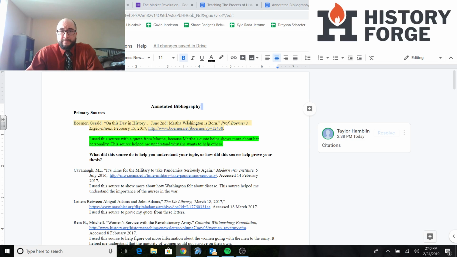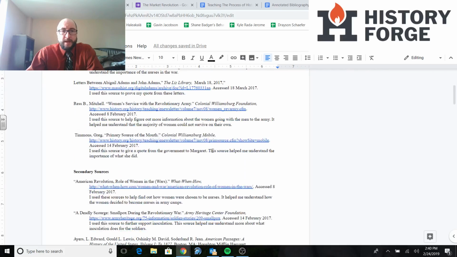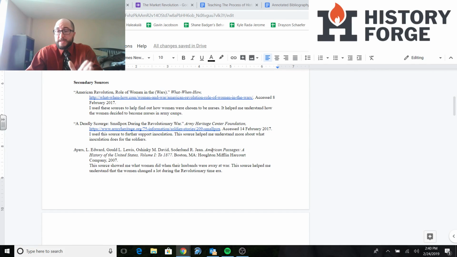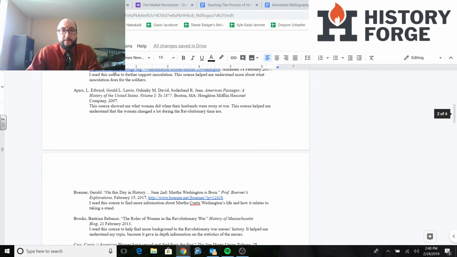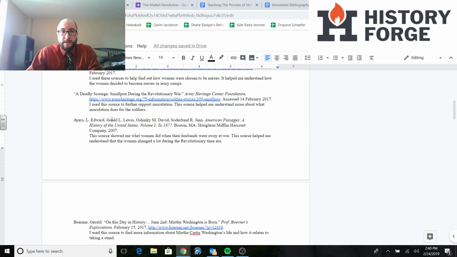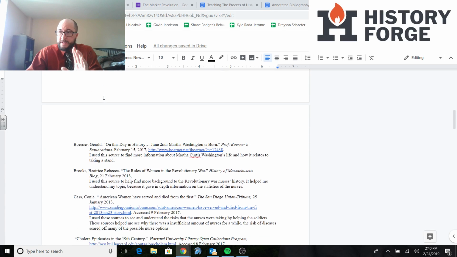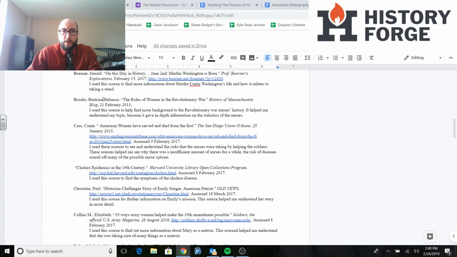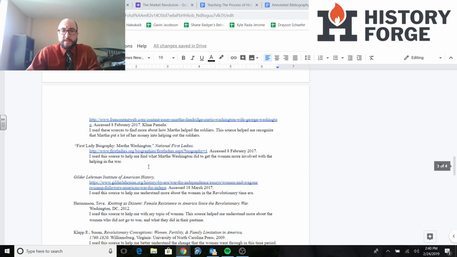I will also have this entire annotated bib for you to see, so you guys can actually check it out. And this is what a good annotated bib looks like. It looks just like this. You see how there are spaces in between. I want it to look exactly like this, both grammar-wise, font, everything needs to look just like it, okay?